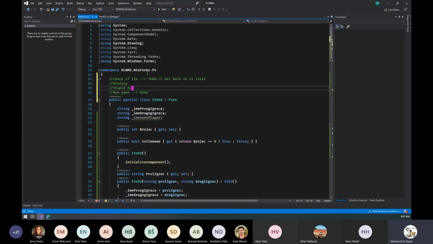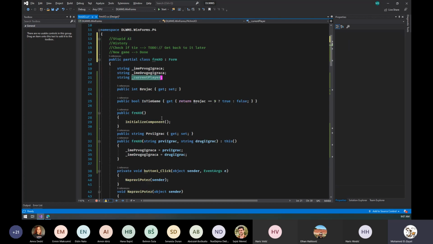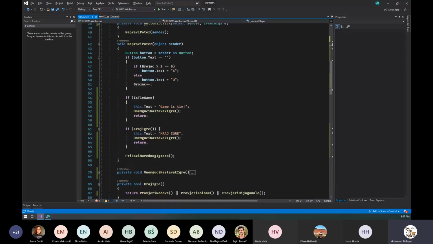Now let me push this up. Let me push this down. Okay. So let us actually work on the AI first before we actually get into the history. So if you would like to have an AI, quote unquote AI, you would like to know who's the current player, because based on the current player, I'm going to actually change things. Now, again, the way in which I'm going to implement this is super, super wrong. Super wrong. You shouldn't do that at any point in time.